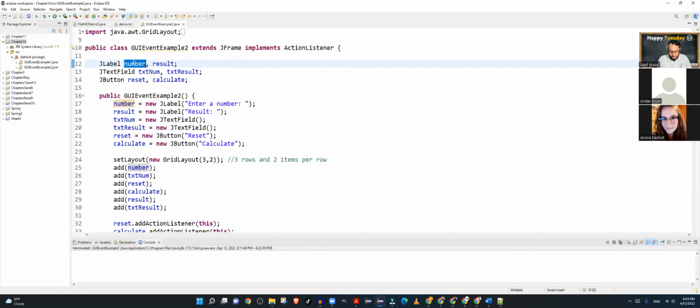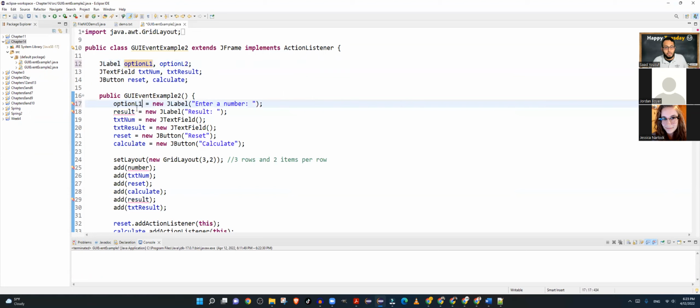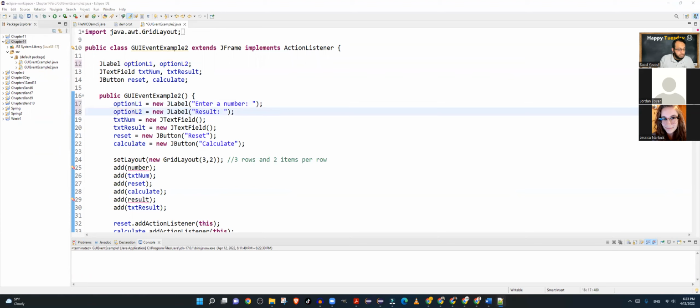Okay, I'm changing my label names to option L1 and option L2. Likewise, guys, make changes in the code in the constructor, option L1 and L2. And this is the text that we will put in each one of these labels.